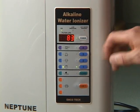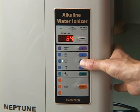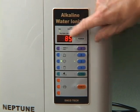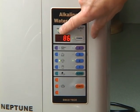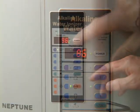To select alkaline water, you simply depress whatever button you want. If you want level 2, you depress 2. The LED indicator moves up the scale, and you'll notice that the ionization LED indicator is on, indicating that the machine is processing the water.